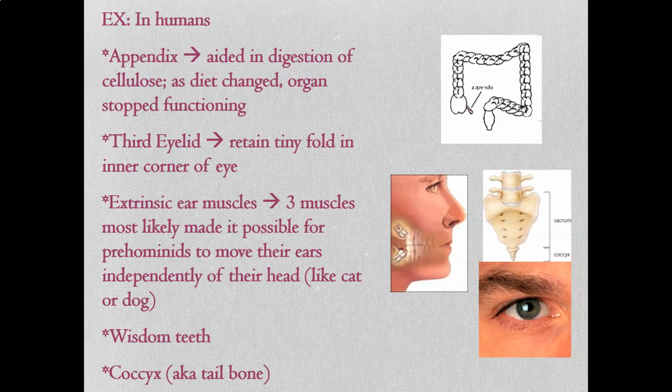Again, that third eyelid, that nictitating membrane that I mentioned, we have that tiny fold in the inner eye. Some people can still do this. If you can move your ears up and down, you actually still have the possibility to have extrinsic additional ear muscles. I can't do it, but I know some people can, and that's an evolutionary holdover from pre-hominids, so pre-human, where organisms at that point would have had it very beneficial to be able to move their ears independently of their head. Think about things like cats and dogs. They can do that as a way to adjust their ability to hear things from different angles.